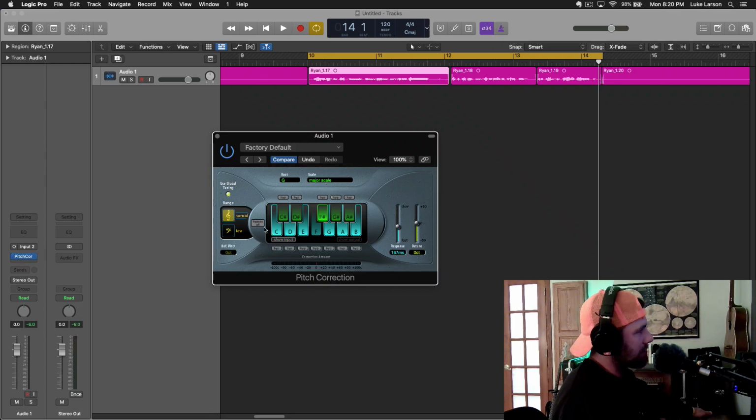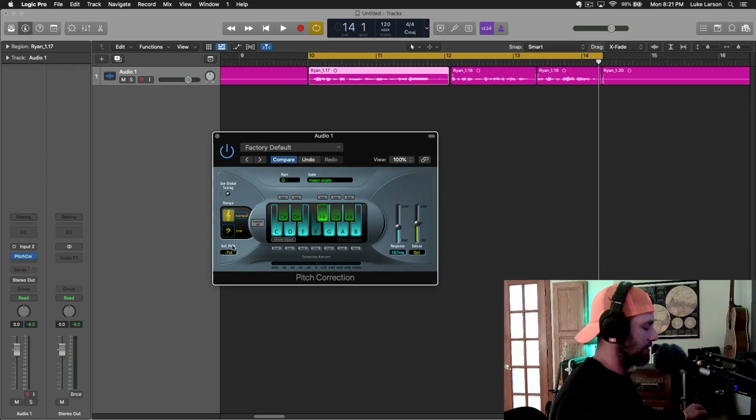The other thing that you're not going to probably use too often, but that I do want to talk about here is the global tuning. When you have global tuning on, that's basically going off of the global tuning within your Logic project. So for most projects, that's going to be A440, which is the basic tuning for just about everything. If you turn this off, then you can actually use this reference pitch here. So if you had a vocalist sing to an instrument that was tuned sharp on purpose or by accident, and you figure out how sharp it is, you can adjust for that here. So if the whole thing is 11 cents sharp, then you pull it down by 11 cents, and then you're starting from zero, essentially.